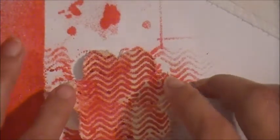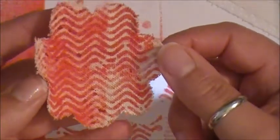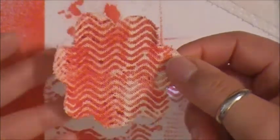So that's how I'm going to leave that flower, let it dry. I'll add a few more pieces of embellishment around the edges of the flower with some of the blue spray or maybe some ink on there. Some distress ink. And then I'll show you guys what it looks like when it's all dry. See you in just a little bit.